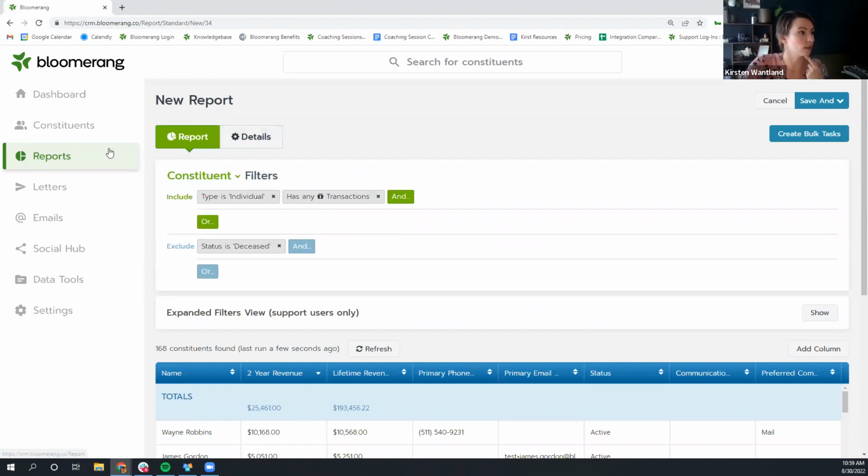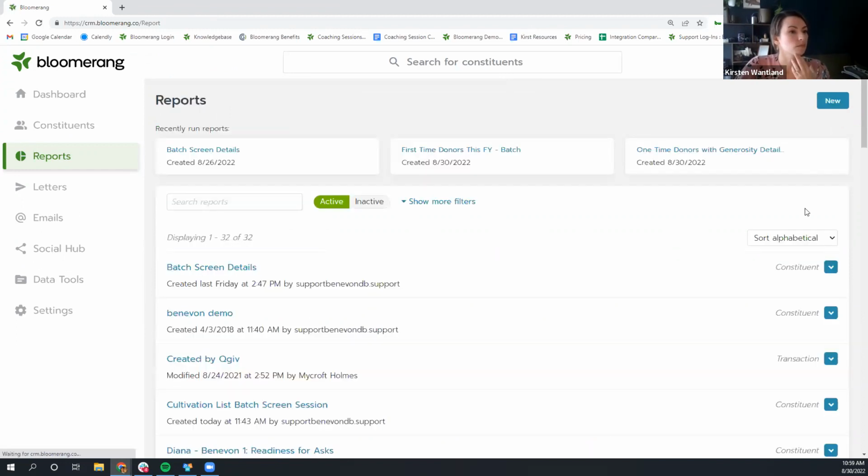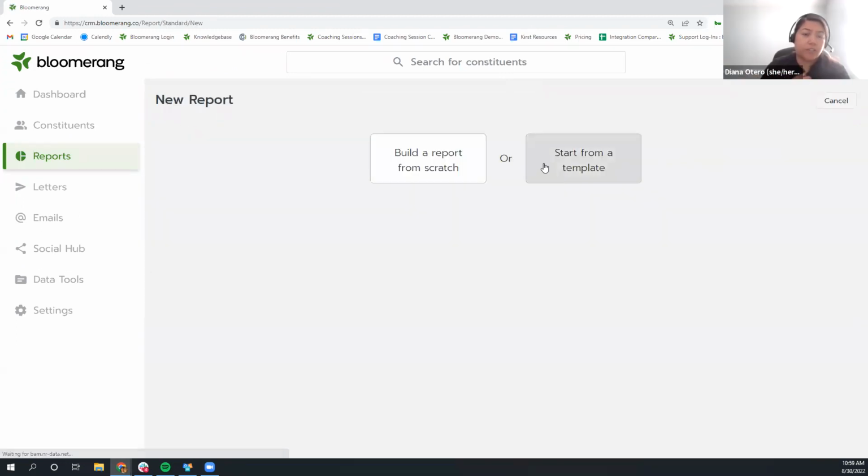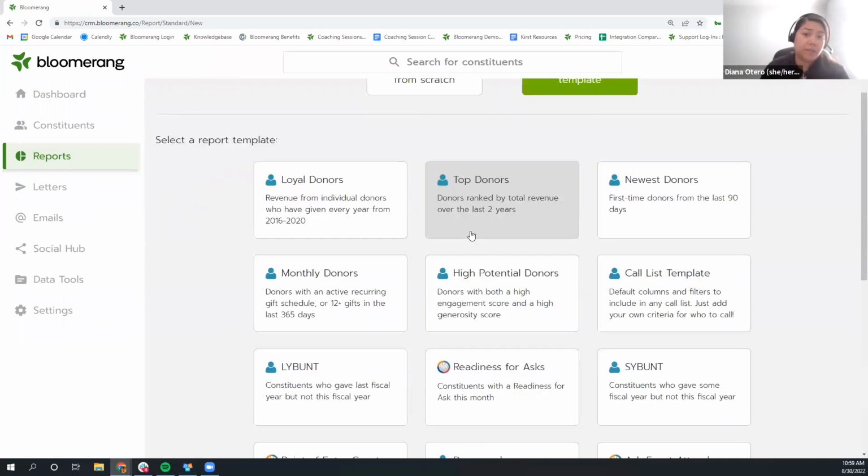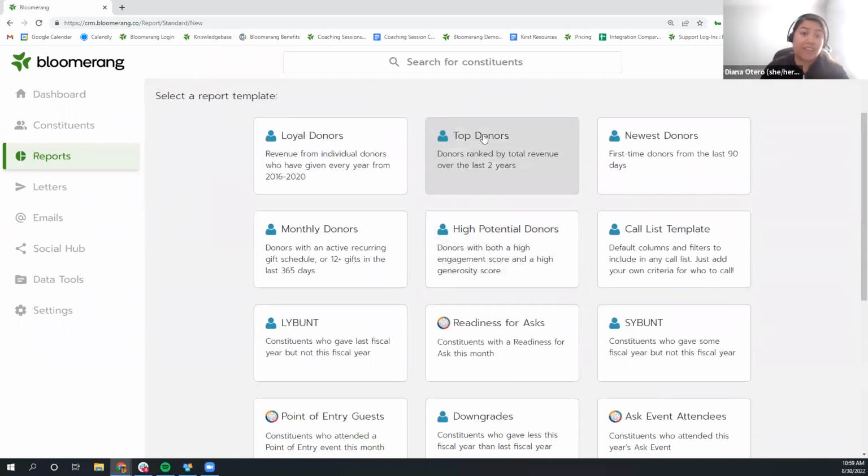That's a great question. Good call out. So at the basic level, it should be looking for constituents who have giving. So if they are in your database, but they haven't given yet, they won't be in this report. But as long as they have giving that meets those filters, they should be included in that report.